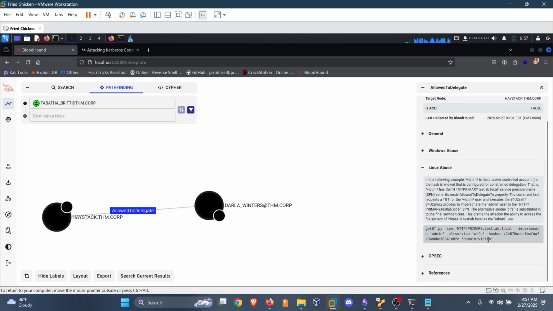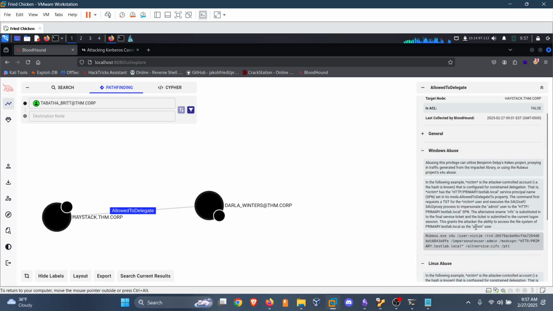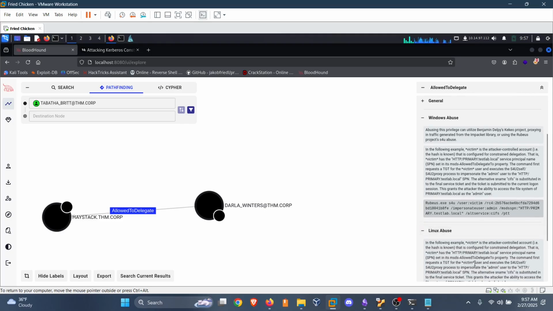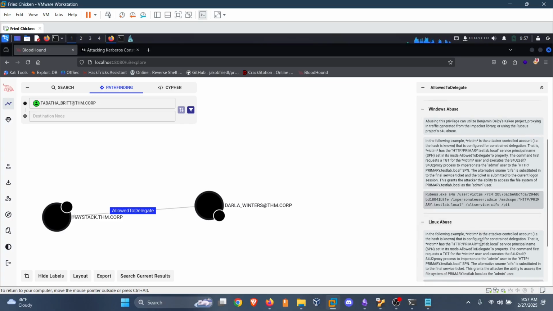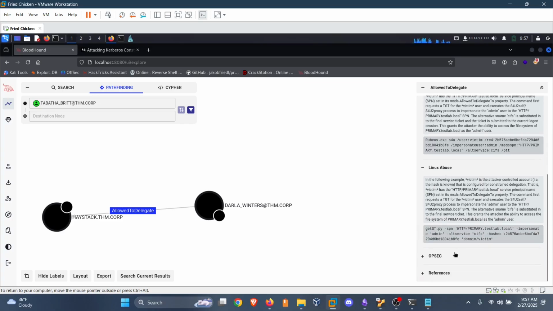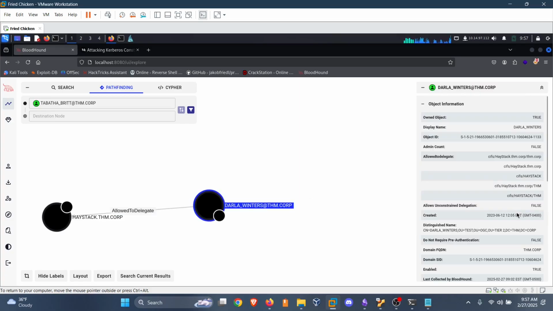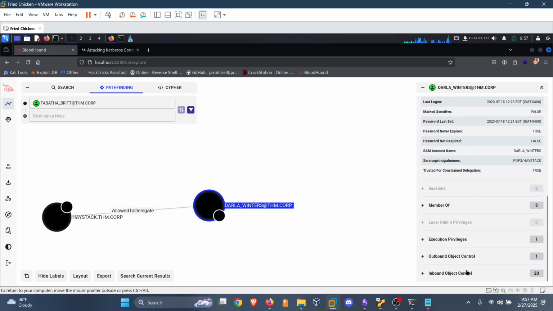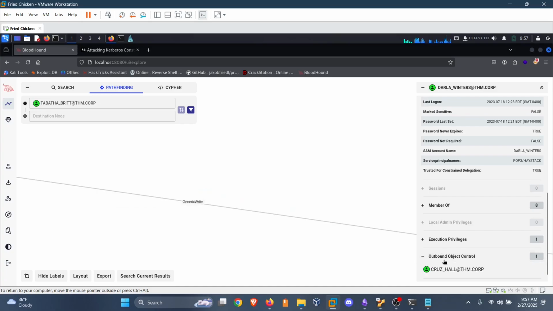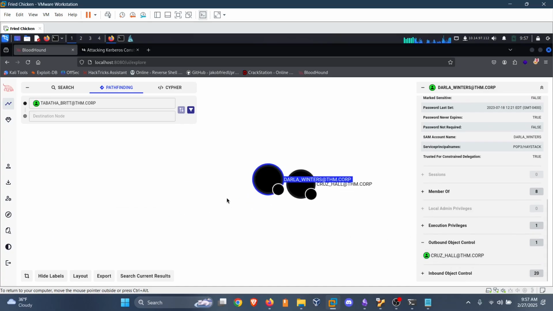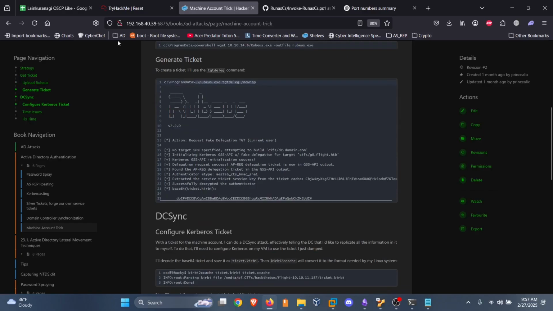Linux abuse. Yep, I don't think I can figure this one out, to be honest. I'm kind of lazy to figure it all out because it's been quite a while since I've been doing this. So let's just check out the answer.